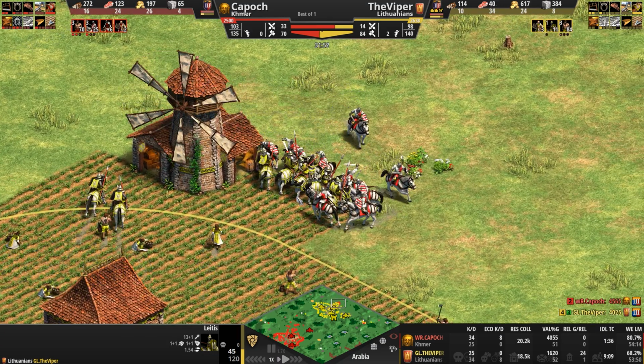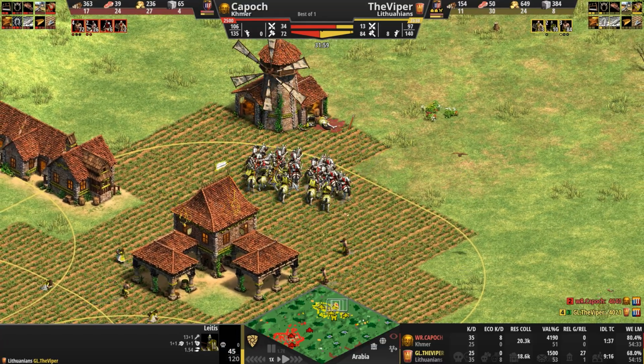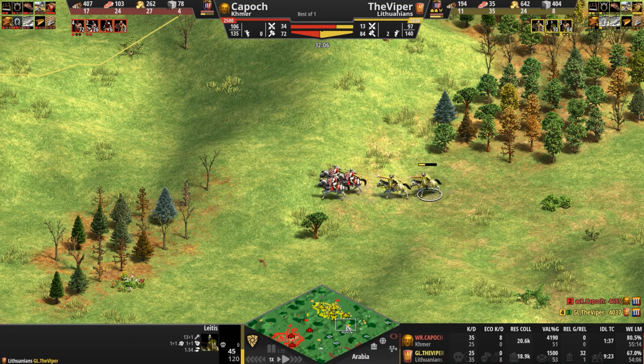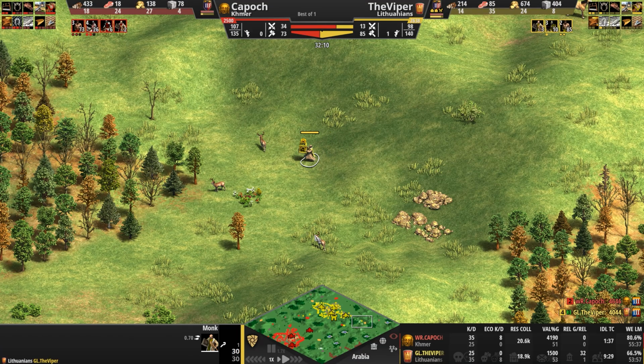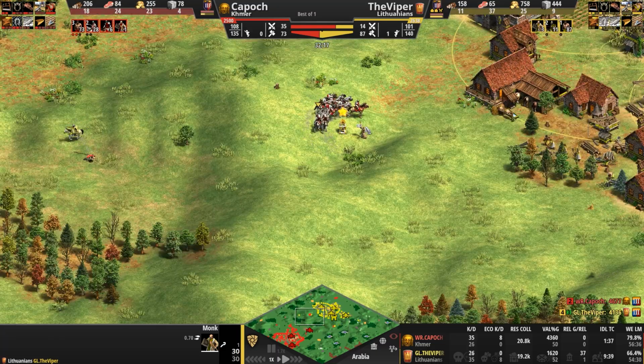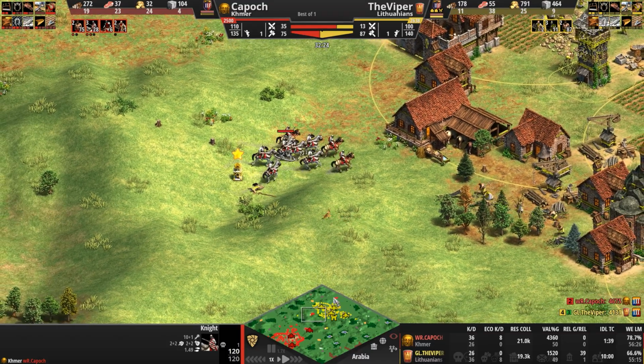Stop going after my villagers, says the Viper, as he draws these units into the town center firing range. Any little bit of help is greatly appreciated. Another monk returning home with another relic. Capoch going completely the wrong direction. Stop trying to convert. Another monk dies.